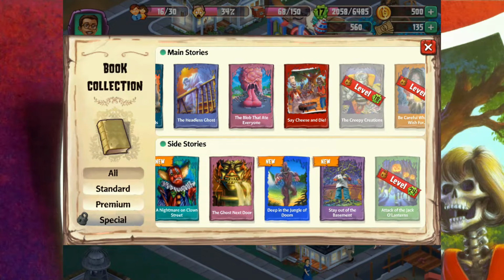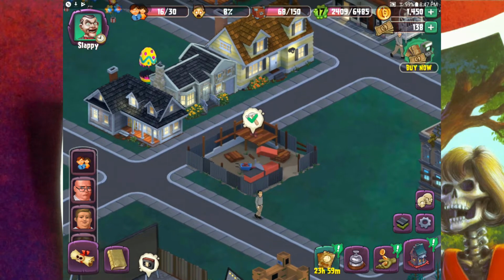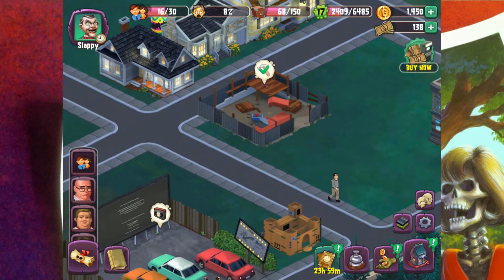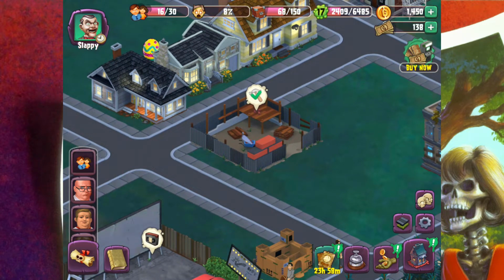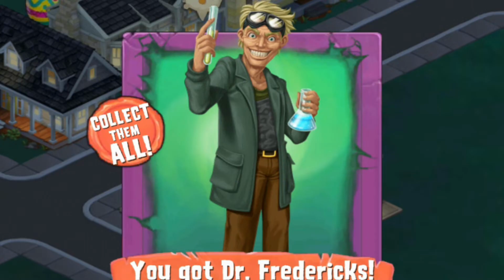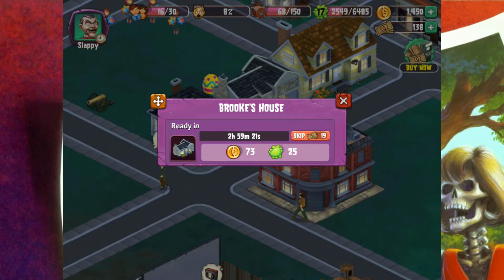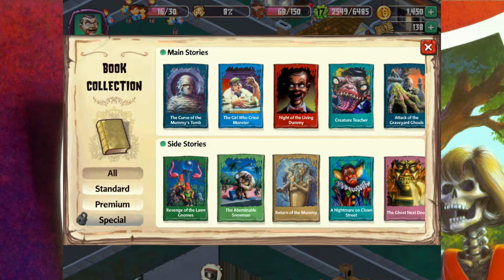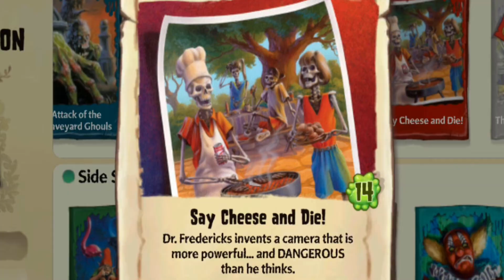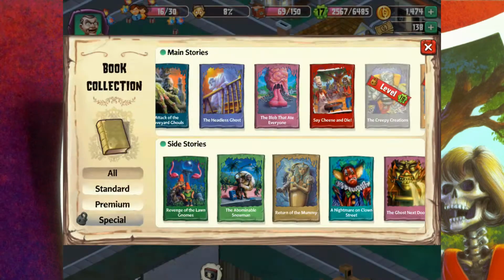This book is probably one of the better ones in my opinion, because I like the story. It stays true to the original in the first bit, then it delves into its new thing, and you get to learn about why Frederick and Eric became a thing. And there he is, look at him. He looks so happy and scientific-y. Quick look at him, but I think you've seen him before in this game, so I'm not going to bore you on that part. Say Cheese and Die. So Dr. Fredricks, blah blah blah, and the prize is the cursed image.